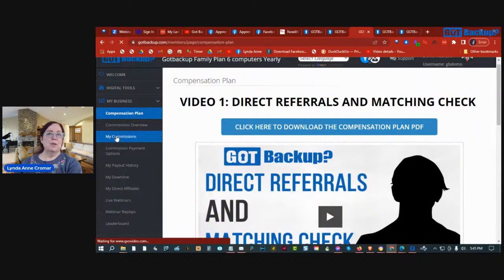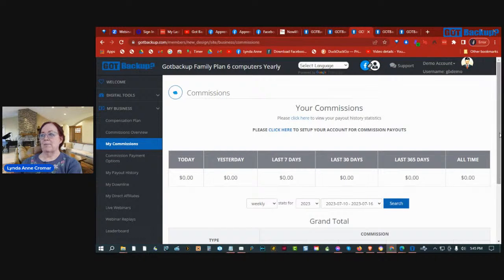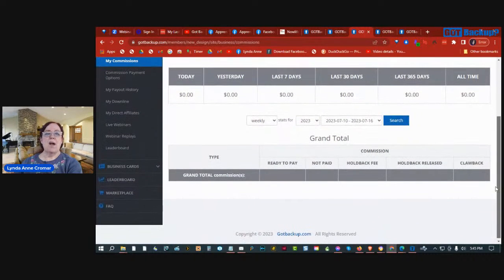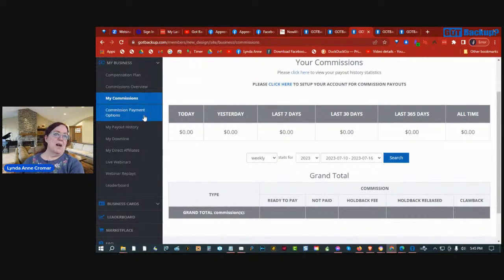And then when you start getting money, it's going to show up in here. And when somebody starts buying, you're going to actually see them under here, and you're going to see their details so you can actually get in touch if you want to. Very important to do, actually. And then, of course, your payout history, that's pretty self-explanatory.